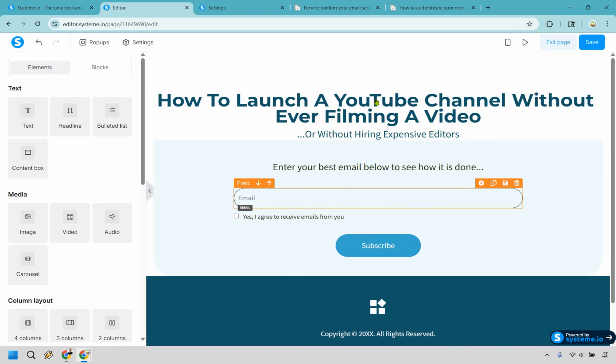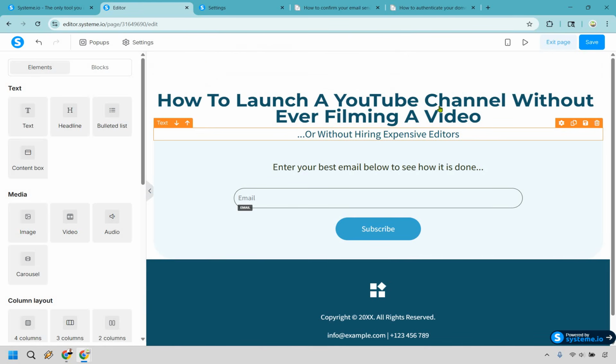Okay. So imagine this said first name, last name, email, street name, pet name, blood type, middle name, and someone's just like, no way. Like they're just going to bounce out. So ideally, if you have the least amount of fields, which is just email, the higher the chances that you're going to get more opt-ins, okay? And there's a checkbox here. You don't necessarily have to have that. I'm just going to delete that in this example.